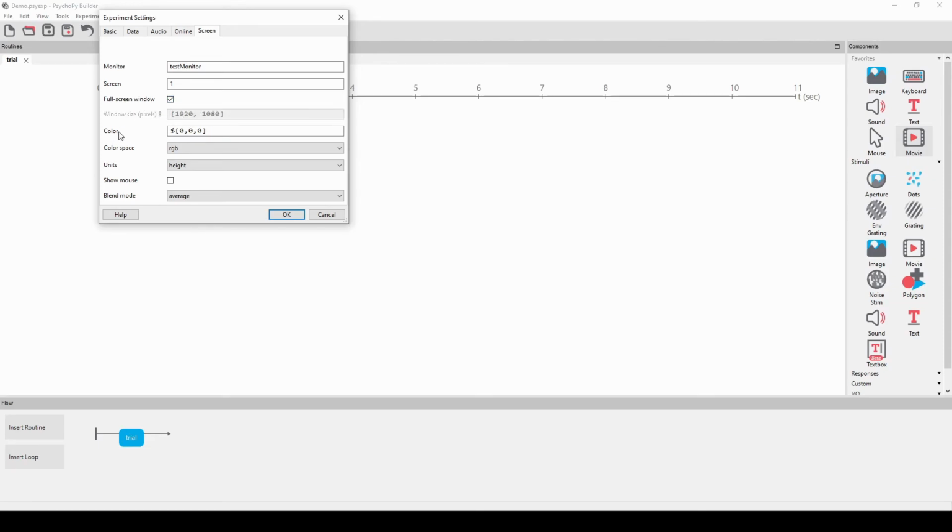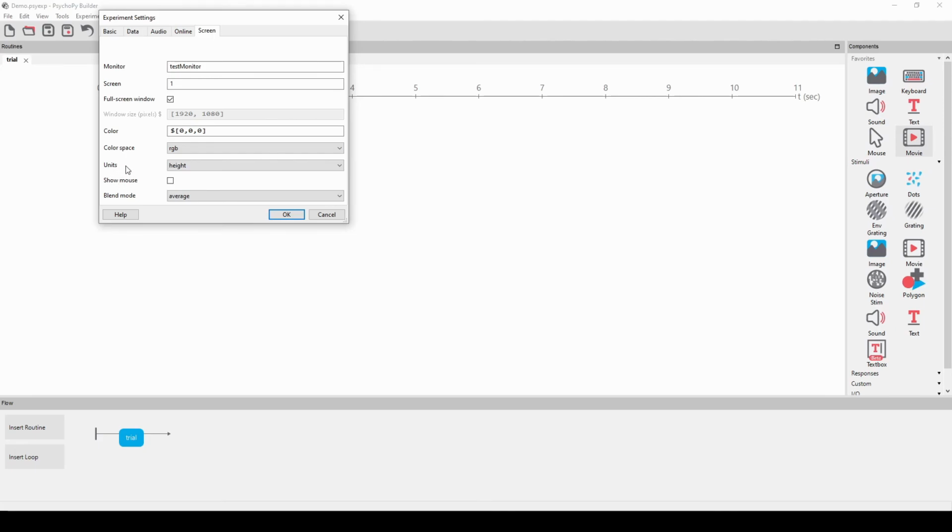Color here is actually the color of our background, and 3 zeros actually means gray. But we can change it to black or white by just making these, as you can read there, it says black -1 -1 -1, and that will change it to black. And if we go 1 1 1 that will be white. And then we got the color space. This is the color space that we are using. This is just red, green, blue, but you can choose any other color space that you want.